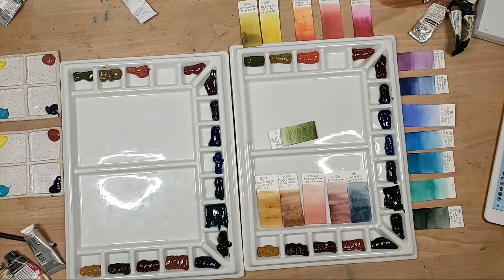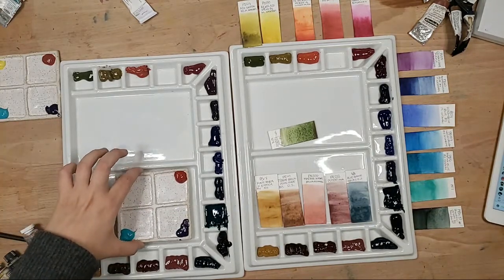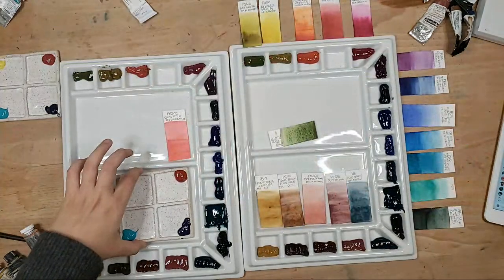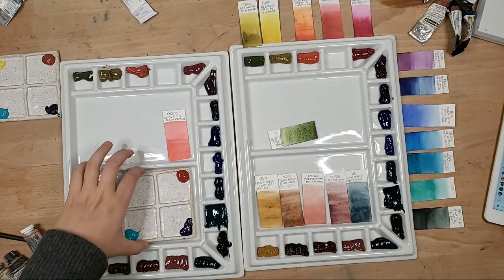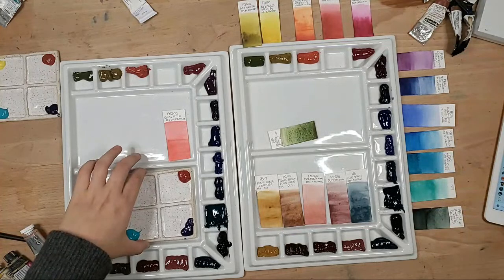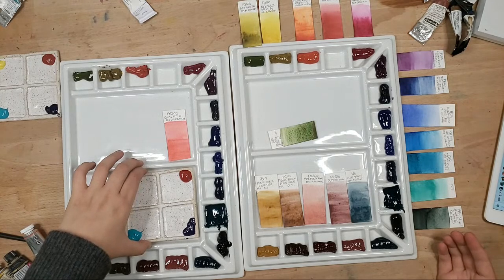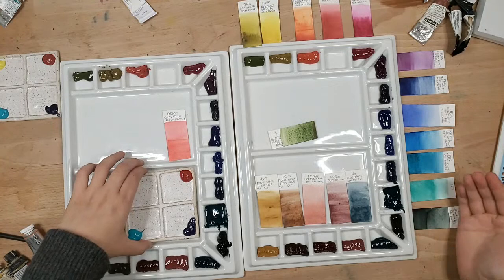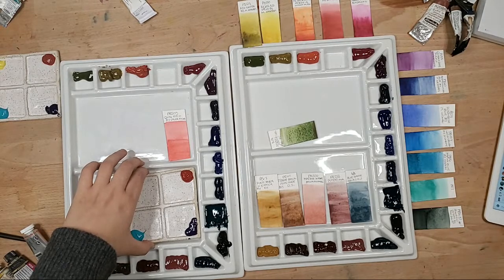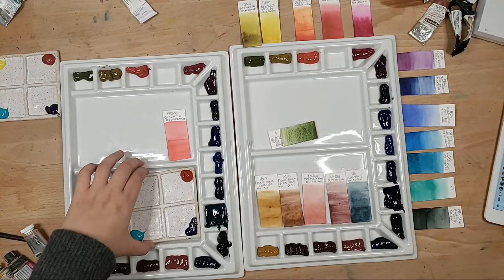How to mix coral, as you did so well recently. Well, I took a shortcut. First of all, there's the coral that's in here. This is a quinacridone coral. Coral is sort of a tricky color, and I've been a little bit afraid of it, to be honest, because the way I perceive coral, it's a red, but it's a red that's sometimes a little bit more pink and sometimes a little bit more orange, depending on saturation or something else. So I've always been a little bit confused by coral, really.